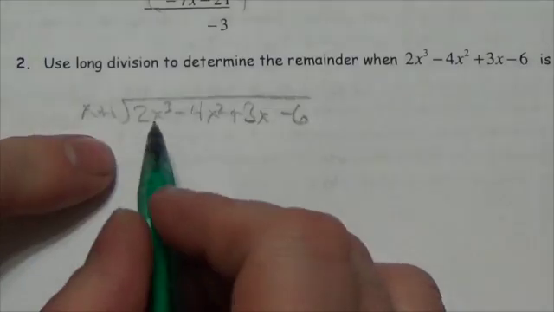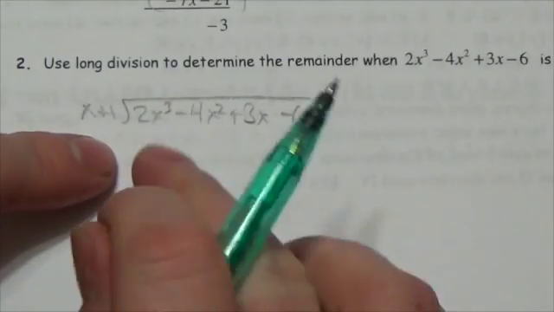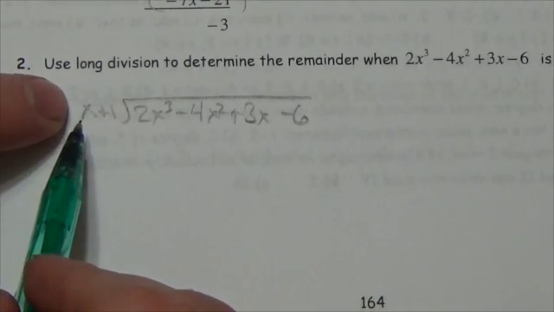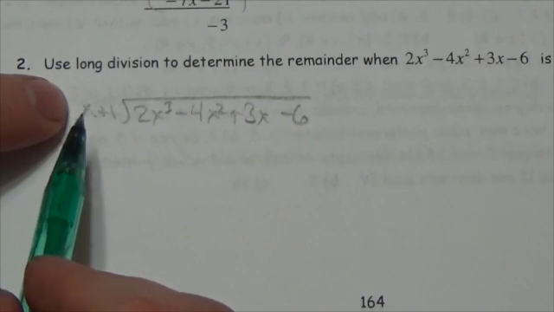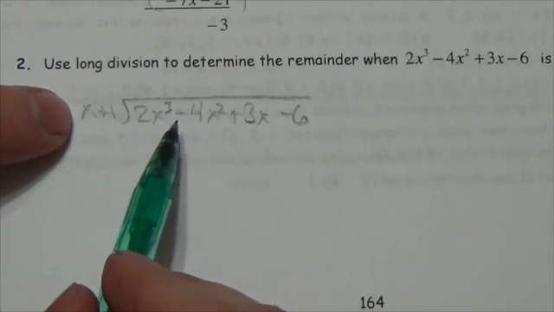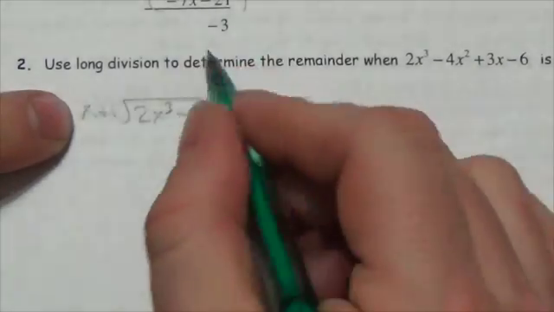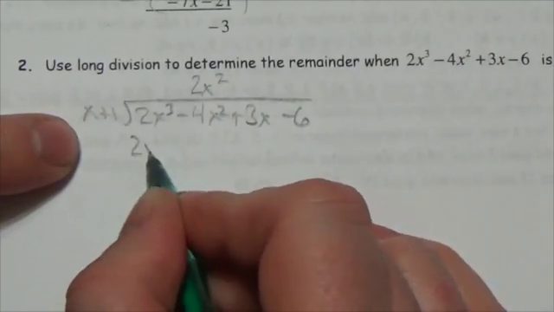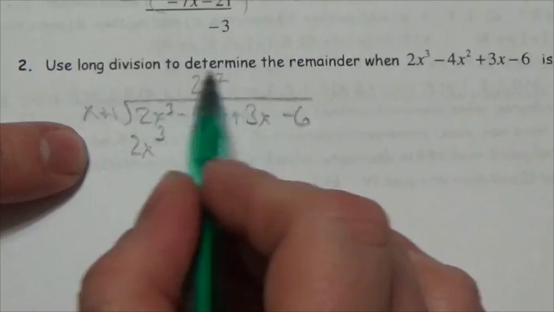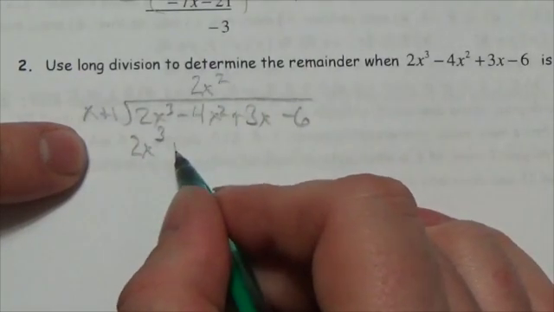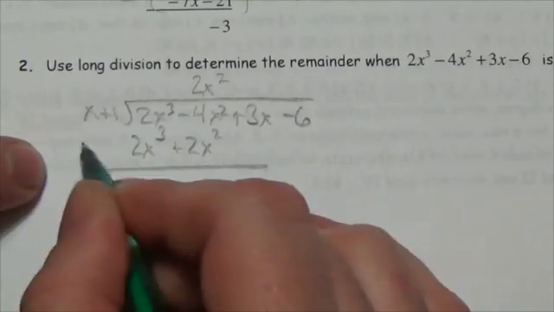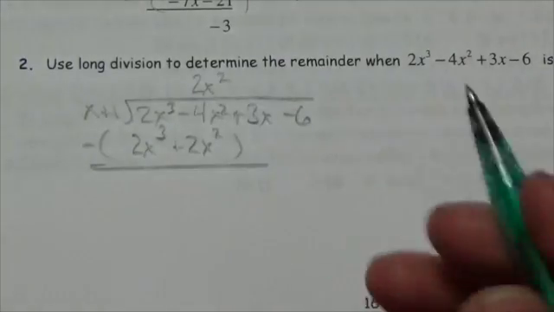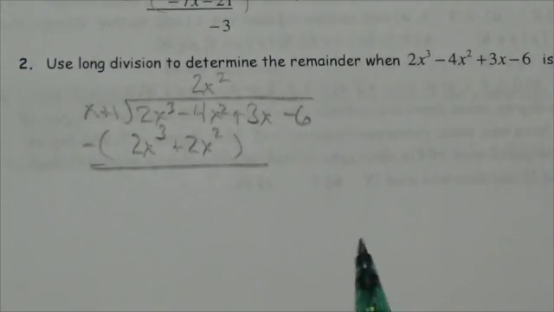Now, to start this off, the first thing I want to do is eliminate the highest degree term in my dividend, that 2x cubed. I've got an x in my divisor. If I multiply x by 2x squared, and I'm going to line that up right here, I can write 2x cubed underneath here. Now I still have to multiply the 2x squared by the plus 1, so I'm going to get plus 2x squared. But that's okay. I'm going to subtract this, and I know that the first term is going to go away, which is exactly what I want to do. I want to eliminate the highest degree term.